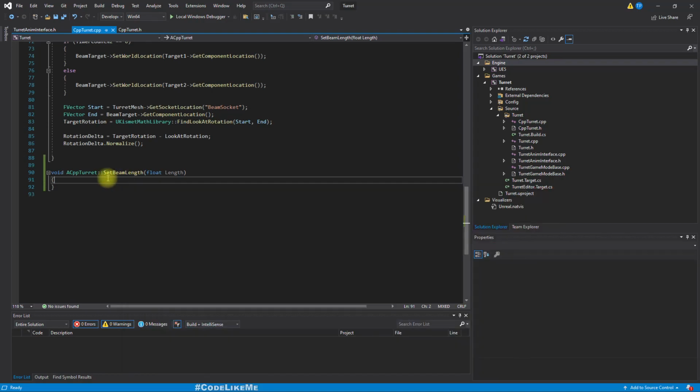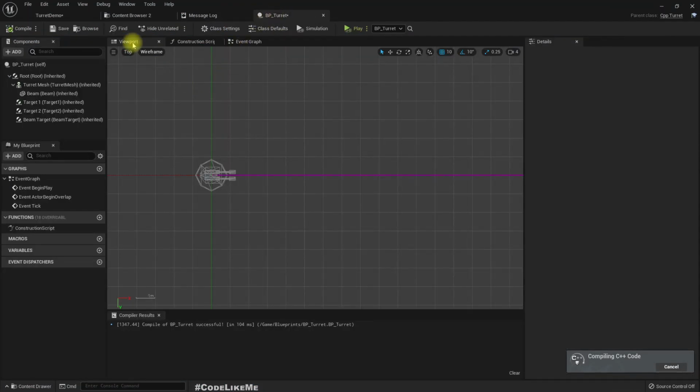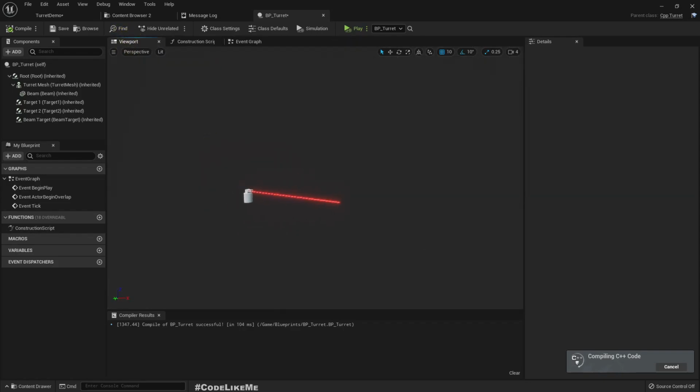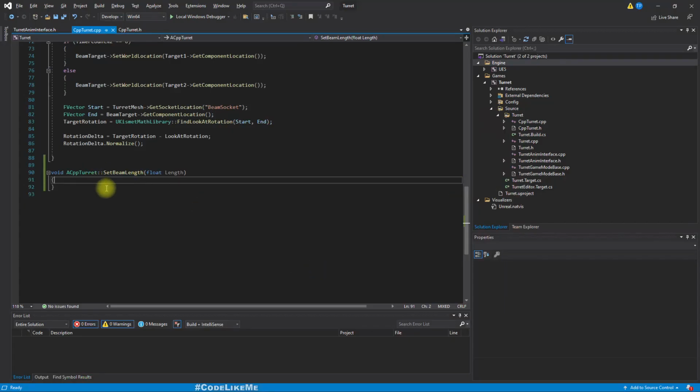Actually, this only applies to the X scale, because we only need to change the length. We don't need to change any other dimensions of the scale.